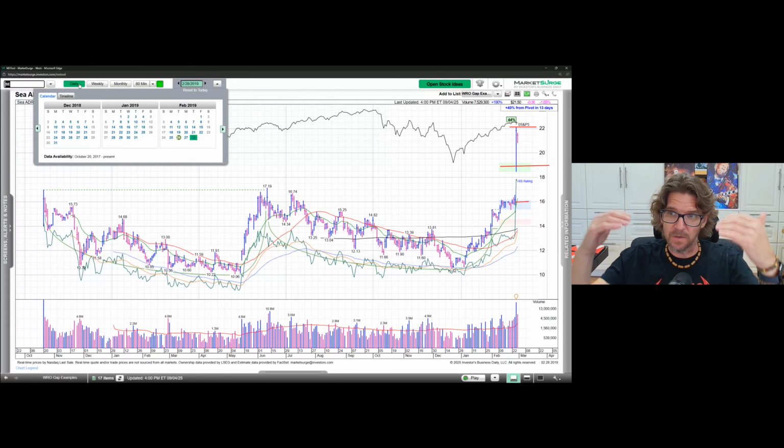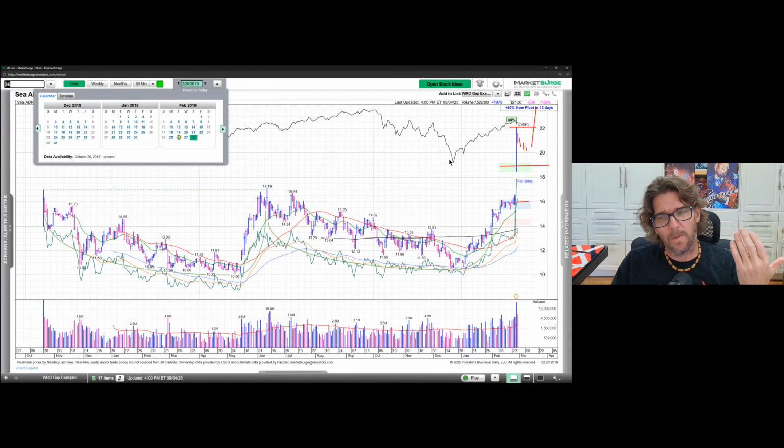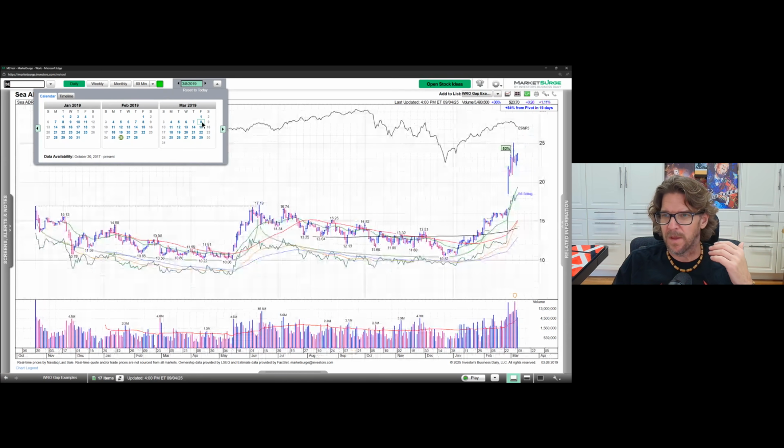So the shorts couldn't push it down, and the people who were long, while they didn't push it back above the high from the prior day, aren't giving up those shares. So that's a really good sign. Now this tells me that yes, it could still come in like this and then go, but I really want to build my position in this. So the question is, what size? Not only can you answer that, let's go out to the end of the following week.